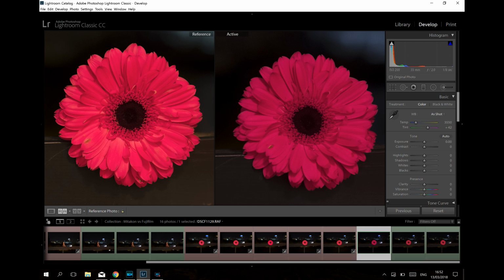Okay, let's compare at f2.8. So that's the Fujinon at f2.8, and you can still see at f2 the Mitakon is still sharper. So that'd be f2.8 there.